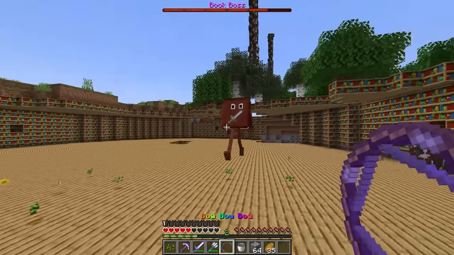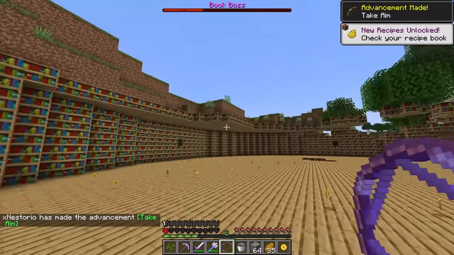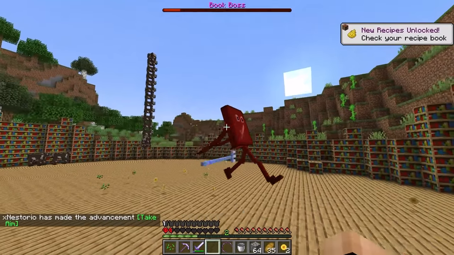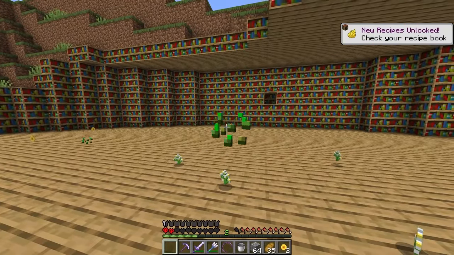Okay, new plan. We're trying out this bow. Go on, bow. Oh, yes, it's doing a good job. Oh, gosh, wait, I'm at 1 heart. Okay, never mind. It actually hurts me. Book boss, stay away. We're not ready today. And just like that, that should be it for the book boss or the book block boss.